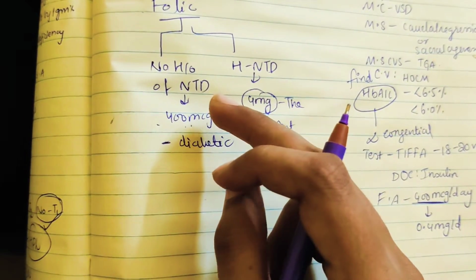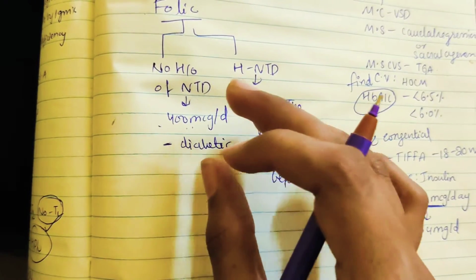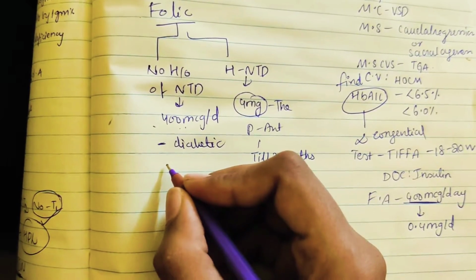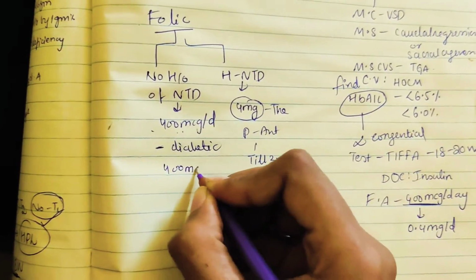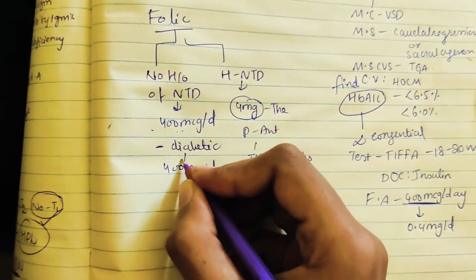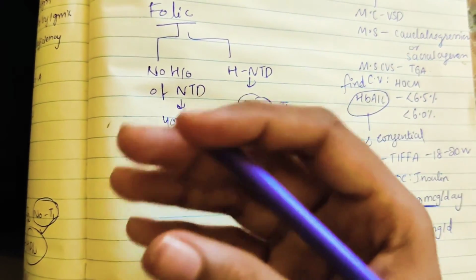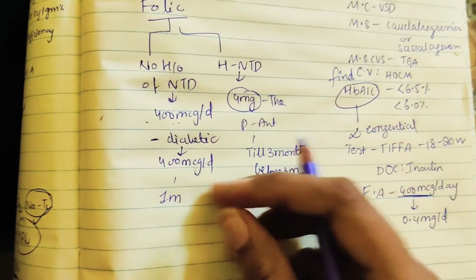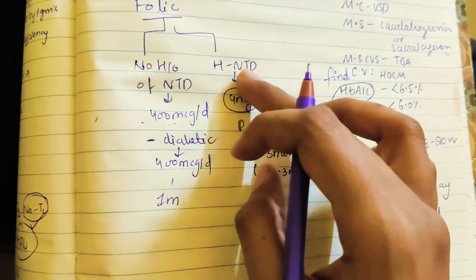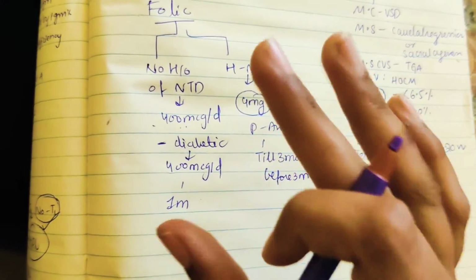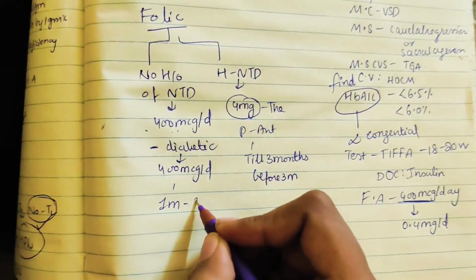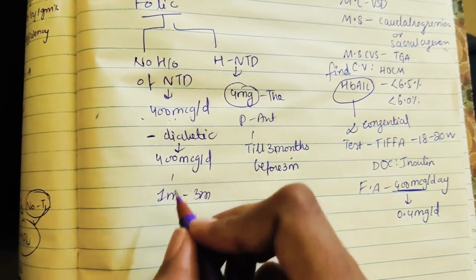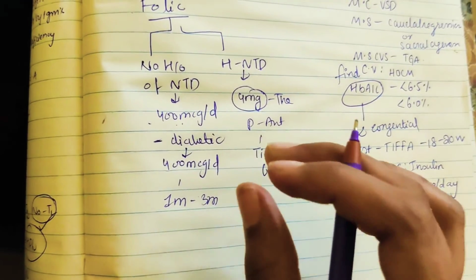But in the case of a diabetic female who doesn't have any neural tube defects in the past, we still need to give 400 micrograms per day so that we can prevent neural tube defects. Here we need to start giving it 1 month before pregnancy, whereas there it is 3 months before, because they already have a history. Here, with no history, 1 month is enough before pregnancy, and continue till 3 months. There we start 3 months before and continue till 3 months. Here we start 1 month before, continuing till 3 months.